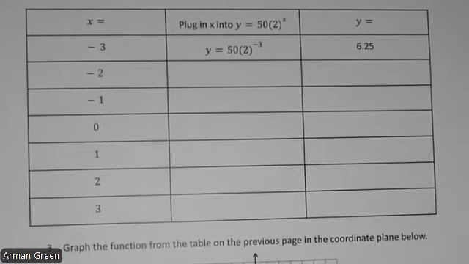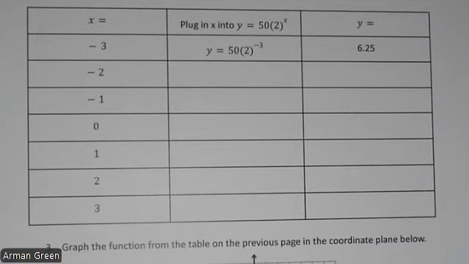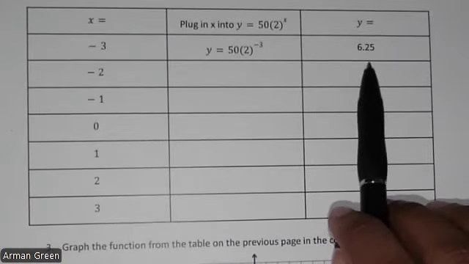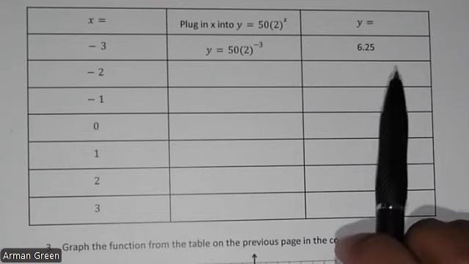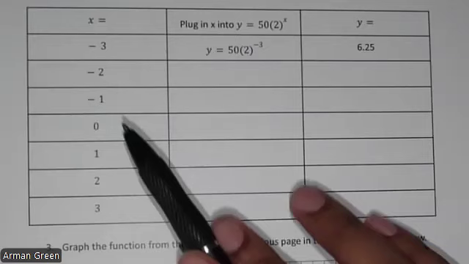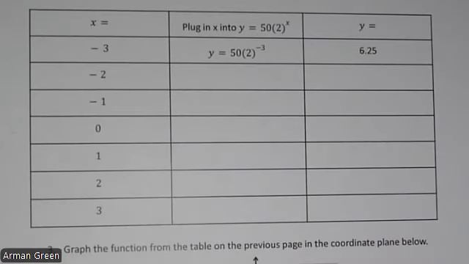What I want us to do is just take maybe 3 or 4 minutes on your own. I want you to go ahead and try to fill in this chart. Grab a calculator or use a calculator on your phone. It does not matter, but use a calculator to help you figure out what our outputs, or our y values, are going to be after plugging in these x values. So go ahead, pause the recording. And when you come back, when you unpause it, you're going to see this table filled in.